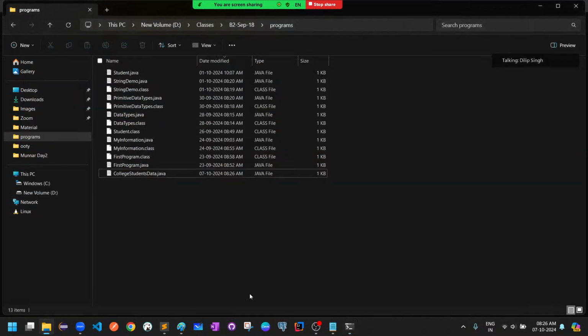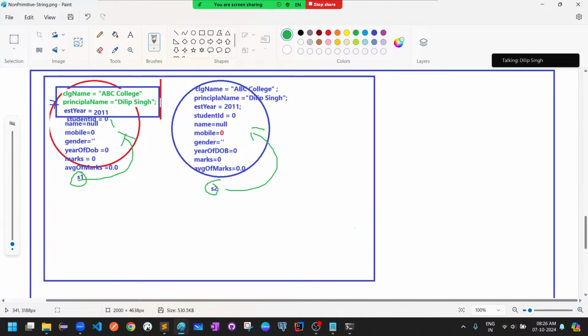In case I want to give my own values, student ID equal to 1, name equal to Suresh, mobile equal to 1234, gender equal to male, year of date of birth equal to 1989, how to provide real values, we will see that.